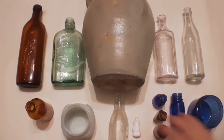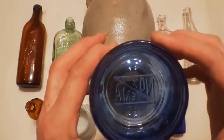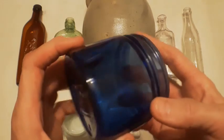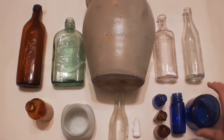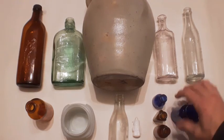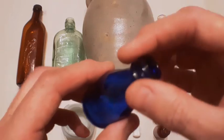Okay, we're going to get into all this miscellaneous stuff. This is a nice big cobalt blue Noxzema bottle — notice how the color changes in the light. It's a lighter blue, which would tell me it's probably from the 1940s when the cobalt blue wasn't as dark. Here's a nice little Bromo Seltzer bottle and a Vicks Vatronol that would have had a dropper on the top.